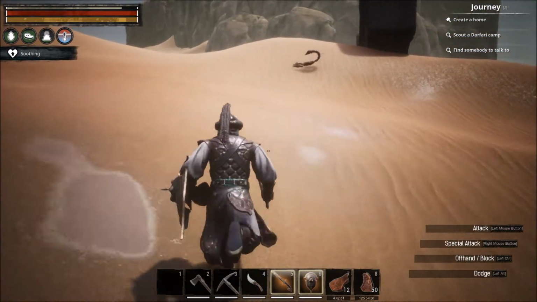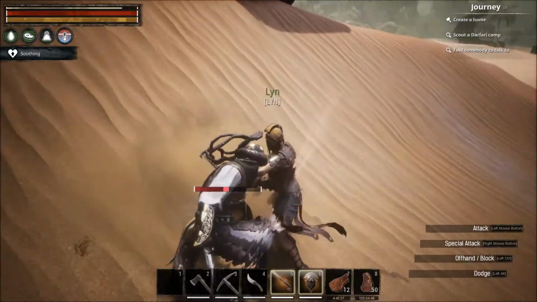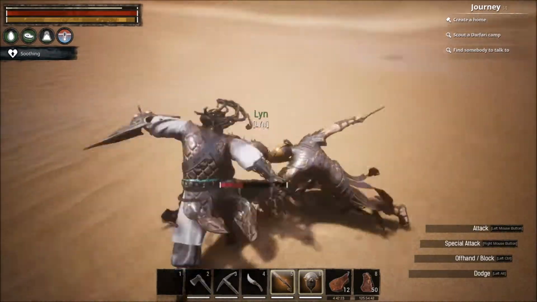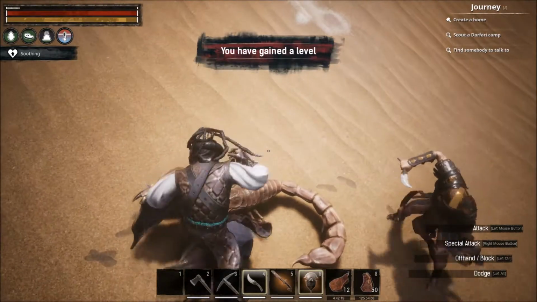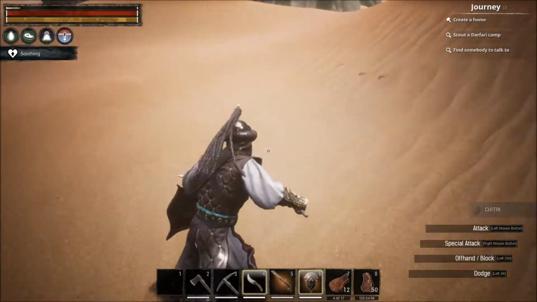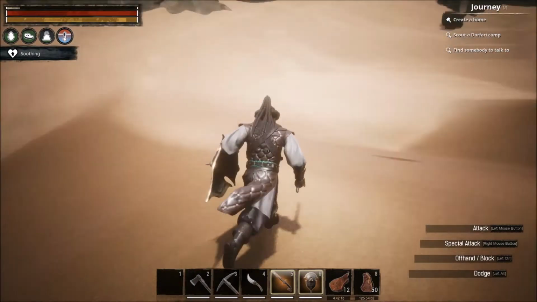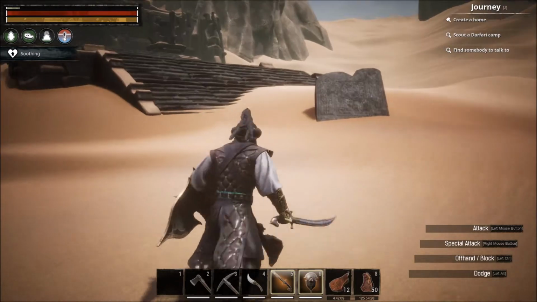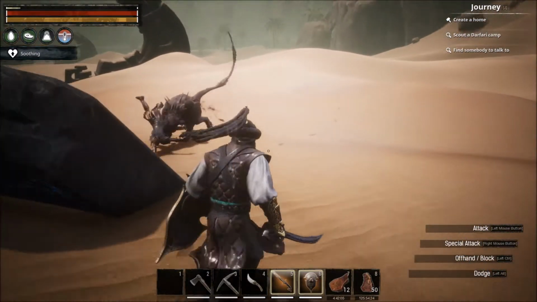Oh wait. Scorpion, charge! Yeah, that's how he attacks. On the ground, the little bitch. Yeah, gain level. Chitin! Weird that they're not poison. Yeah. Okay, don't rush. Here where I got attacked by three dogs. Three what? Like these guys!